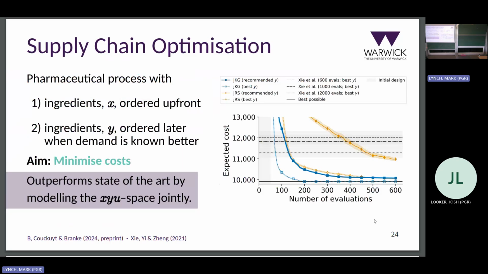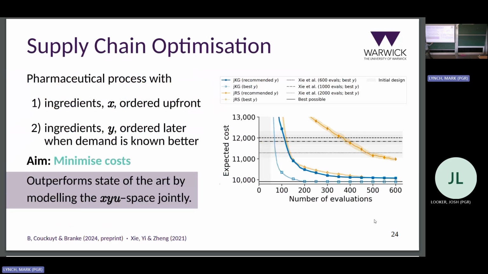As another example, I didn't mention this before, but the supply chain problems are similar. Maybe you've got a pharmaceutical process and you're trying to make some sort of pharmaceutical product, and it's got some chemical inputs, and some of them you can have quite a short lead time, so you can have quite a good idea of what your demand is when you order them, but others of them have a really long lead time, so you really don't know what the demand's going to be when you make this decision. So you have this two-stage problem where you have to make some decisions up front with a lot of uncertainty, then you learn about the demand more, then you can order these other products later. And your aim is to minimize costs.